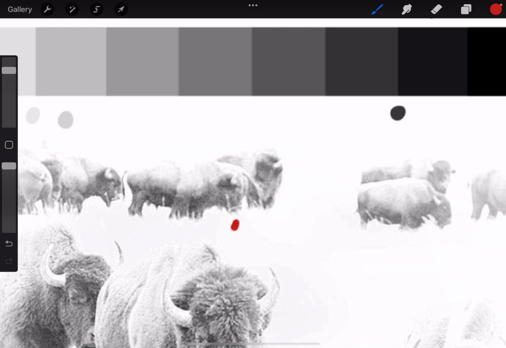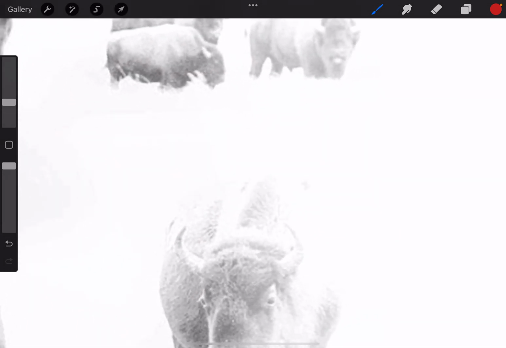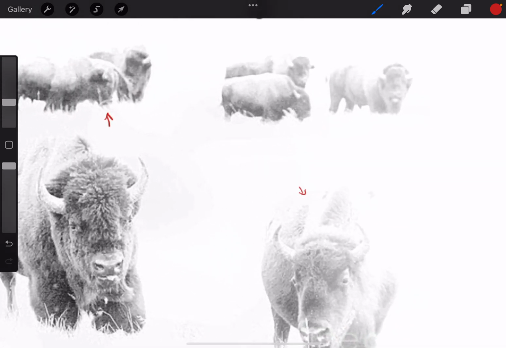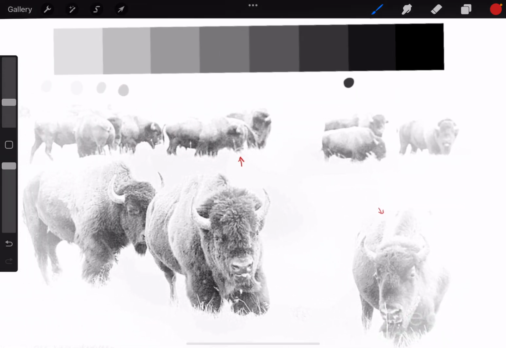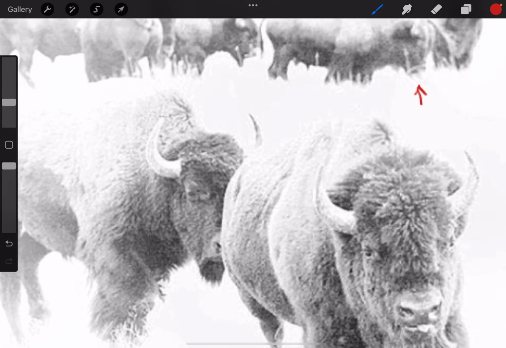Probably some pieces of grass popping up, but we really only see that because it's over the back of the buffalo. Again, here on their back, we can see a little bit of the fur, but we only see that because of the shadow that's on the buffalo themselves. So the detailed areas of this high key piece show up in the shadow. Here, we can see the buffalo's eye, his nose, his little beard. These are all the parts of the image that are the shadow of the image.